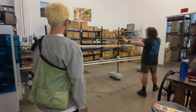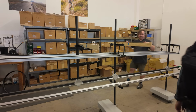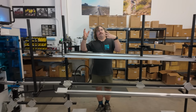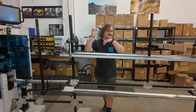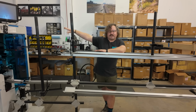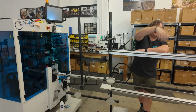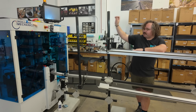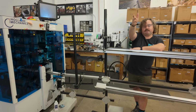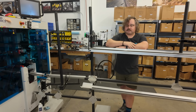This big machine, by the way, a lot of people use it as a wheel building machine. We do not. We use it as a way to keep our wheel builders' wrists from going absolutely awful. It is a tensioning machine only for us. We never will put something through and send it out just from this machine. But this puts tension into a wheel, and then a wheel builder, Ben, Neil, myself, will build up the wheel and get it through the rest of the process.